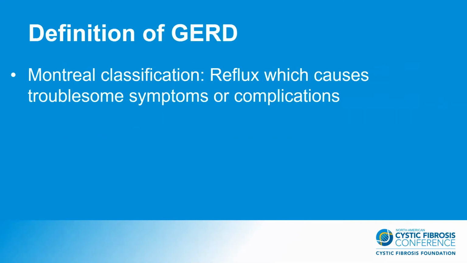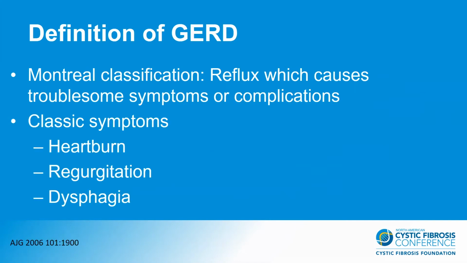The definition of gastroesophageal reflux disease is quite vague. Based on the Montreal classification, it is defined as reflux which causes troublesome symptoms or complications. Disease usually indicates that they have symptoms at least 2 or 3 times a week. Classic symptoms include heartburn, regurgitation, dysphagia, or even chest pain.